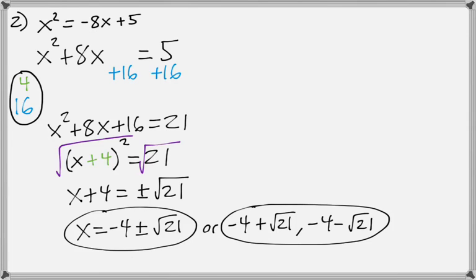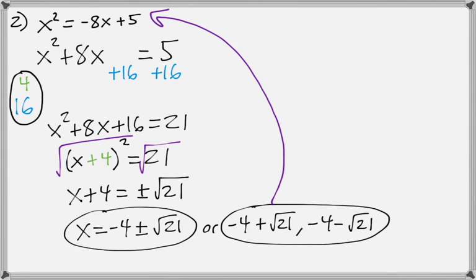So just a couple more things about this problem. If you wanted to check your work, you could. You would just have to plug these into the original. And it could take a long time because you need to type in negative 4 plus square root of 21 in parentheses squared, and then also plug it in with the minus 8. So it takes a while, but you can check them.